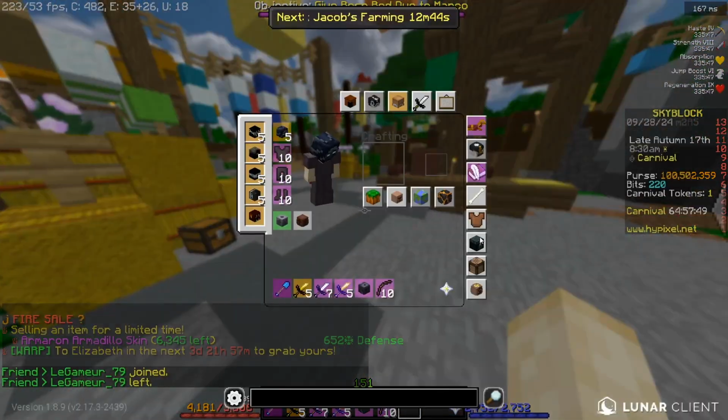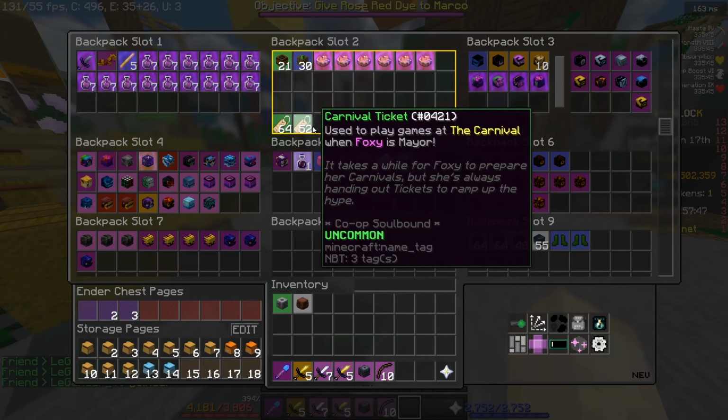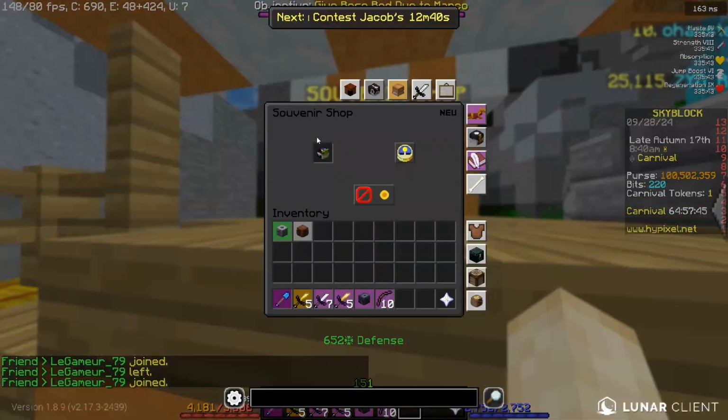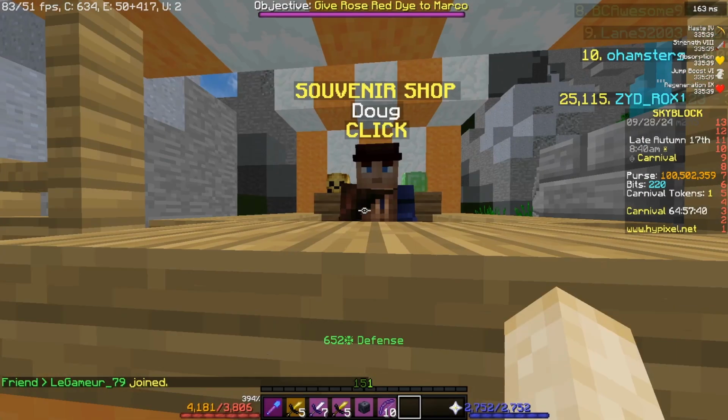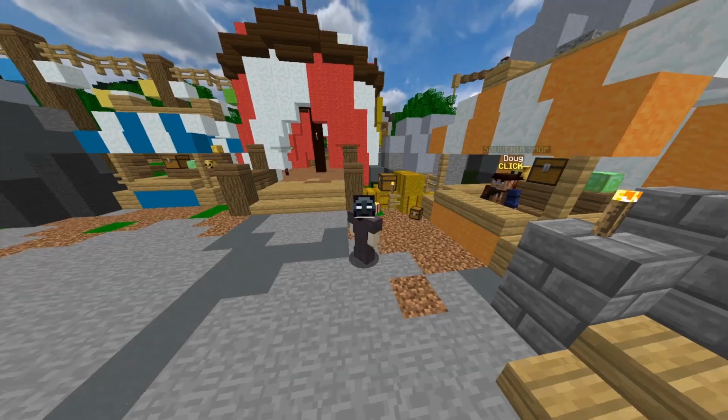And we still have like 2 stacks of tokens, but I don't really see when I'm gonna use it, because all the stuff from the mask shop you can just buy for like 5 mil or less. So yeah, that's pretty awesome.